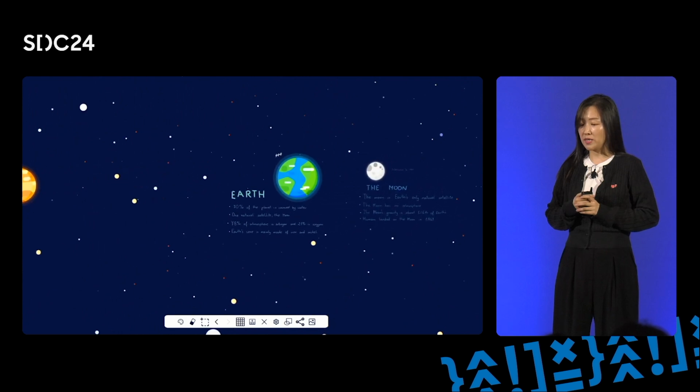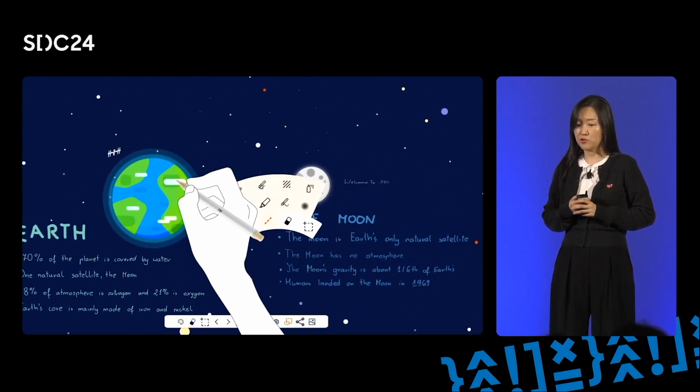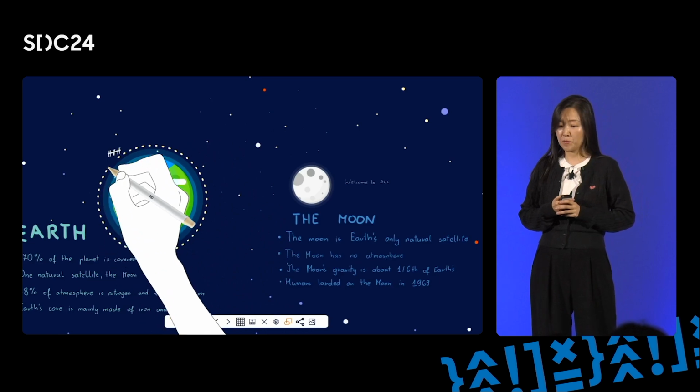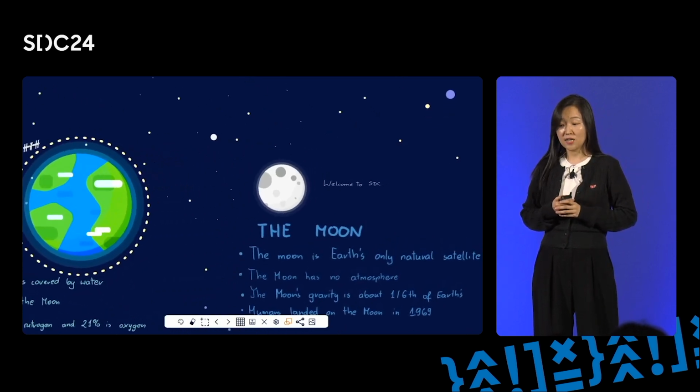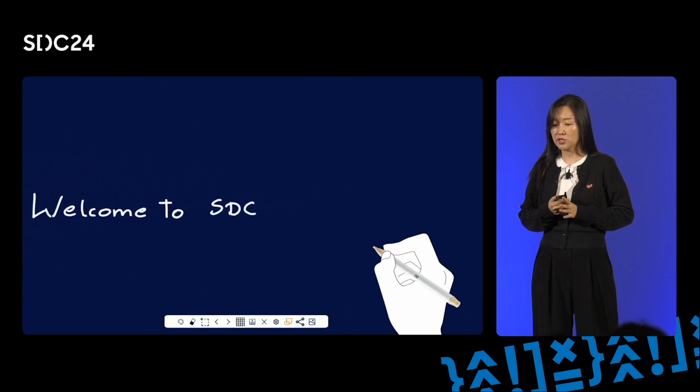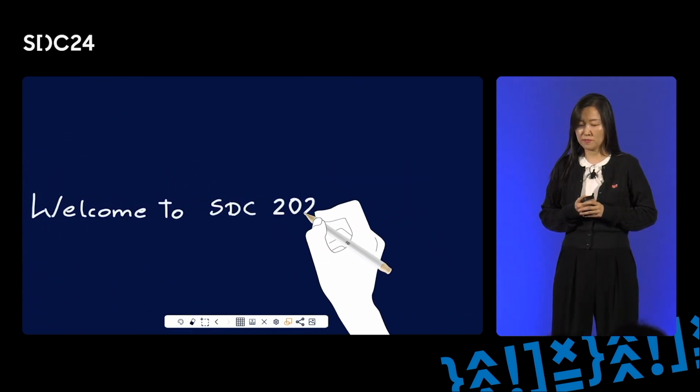Our advanced rendering ensures every stroke is smooth and natural. Whether you are sketching, writing, or designing, you can freely switch between various tools to express your idea.